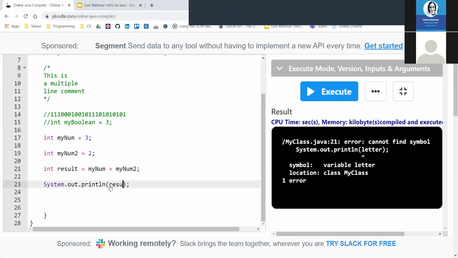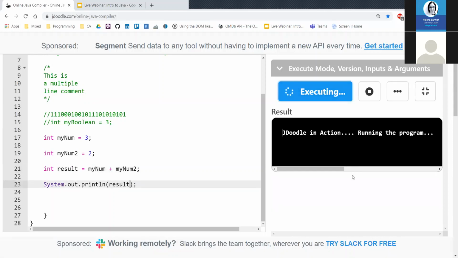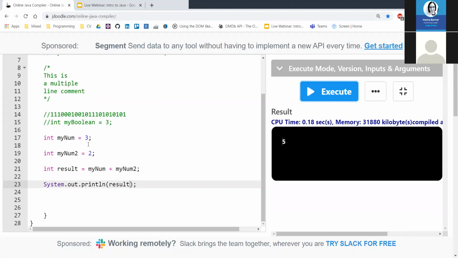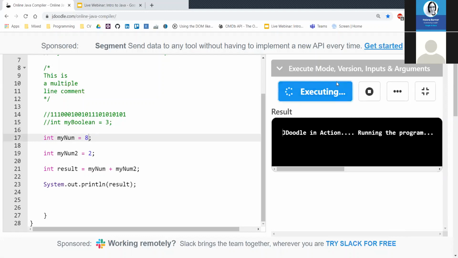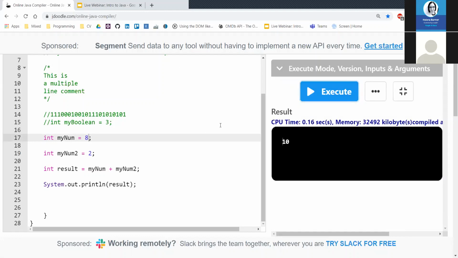Exactly, it's 5. But if we change one of these variables to, let's say, 8, it's going to output number 10. So it works, and we can add them here, or we can add them directly here and print them out, like we did before, like my num plus my num2.